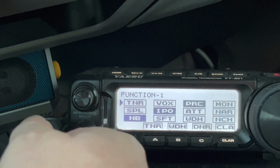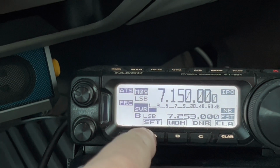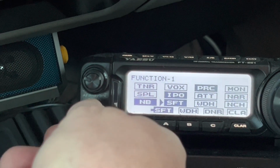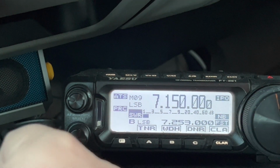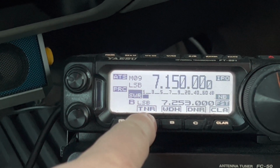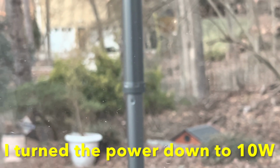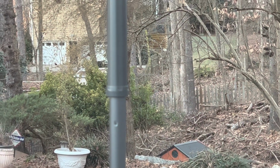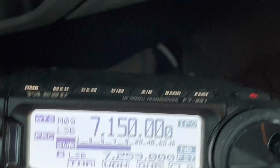You simply go into the menu. Let me do that. I'll go ahead and assign it to shift. Okay, long press. See, now it's assigned to shift, but I want to assign it to tuner. So I'll go back to TNR. Long press A. All right, and now with those menu changes made, I should be able to press this TNR and watch. Now watch the antenna. Okay, so now, oh yeah, well look at the signal. This summer, I'm gonna put me up another wire and play with it some. Now let's change bands.